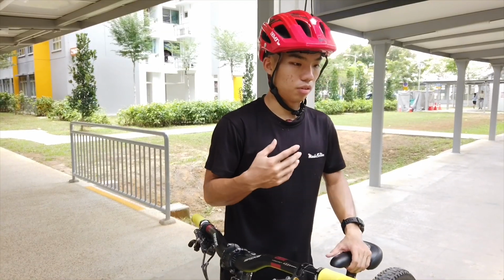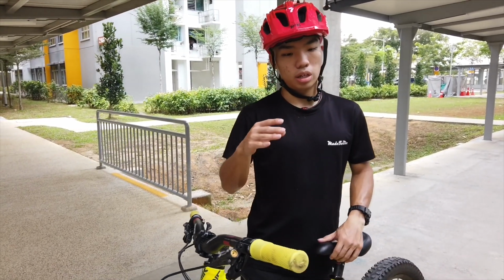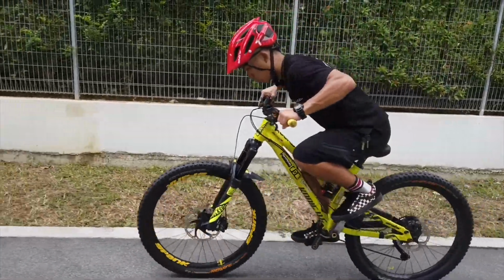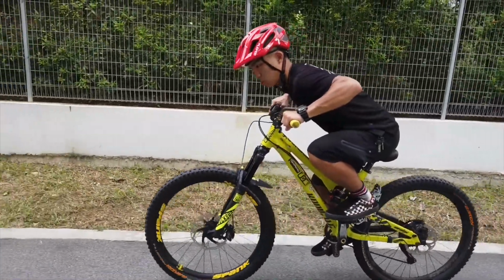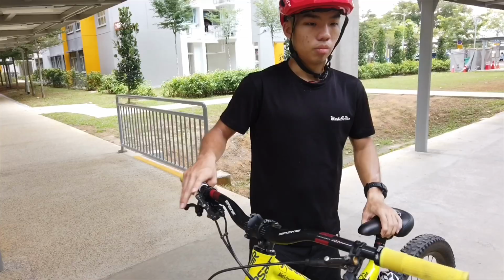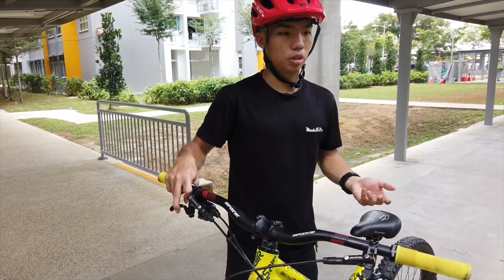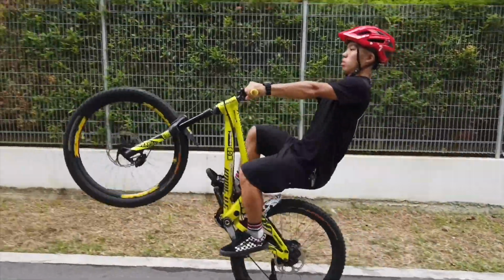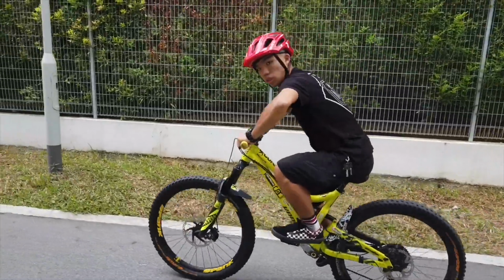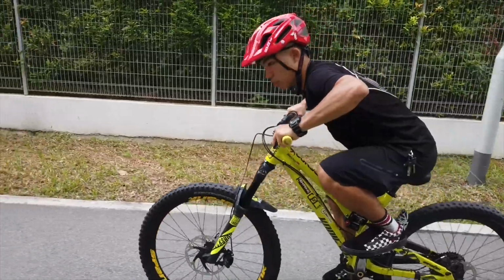So the timing, for example, like me, I'm right leg forward, so usually is where I will put my right leg at about 6 o'clock at the bottom position, and at that point, that's where you actually pop off the wheelie. Just before that, I want to explain why so. It's because when you pop off the wheelie, I'll explain later in the upper body, with the upper body motion, there is an uplift motion. So there is a momentum for your bike to go up, even if you don't pedal.